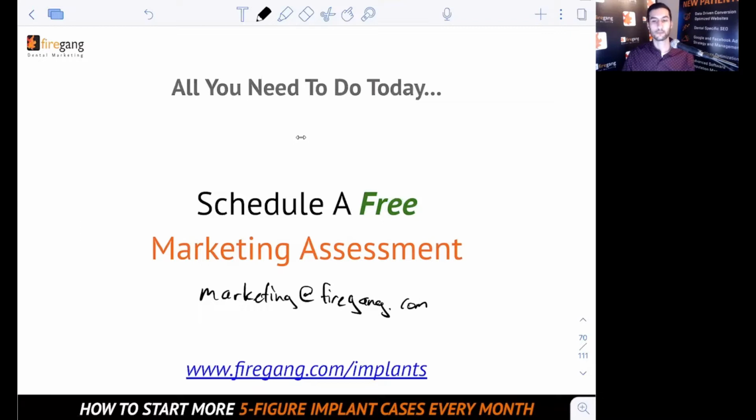Part of this, at least at the beginning, is just to try to capture patients who are searching for an implant solution, educate them on what you're doing, and then try to get them in the door. We've had a lot of different practices that are all doing something a little bit different, and we just look to approach this a little bit uniquely for each of them. I hope that answers your question.